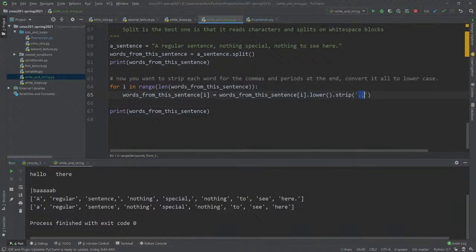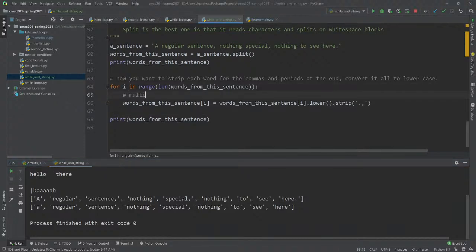So if you put multiple characters in there, what it does is it strips for all of them. I guess what you could do is, if you did something like dot strip, say AB, so you can't put a list, I don't think you can put a list in there.